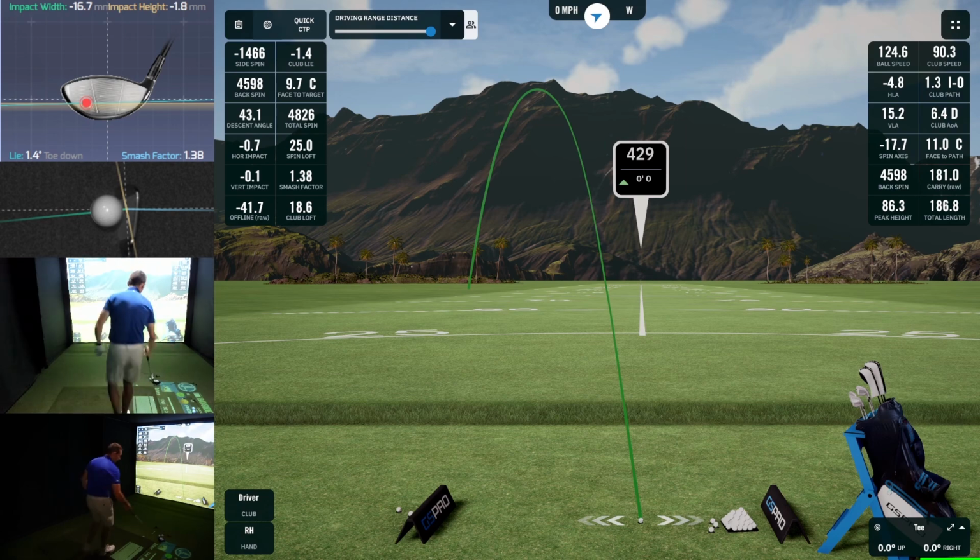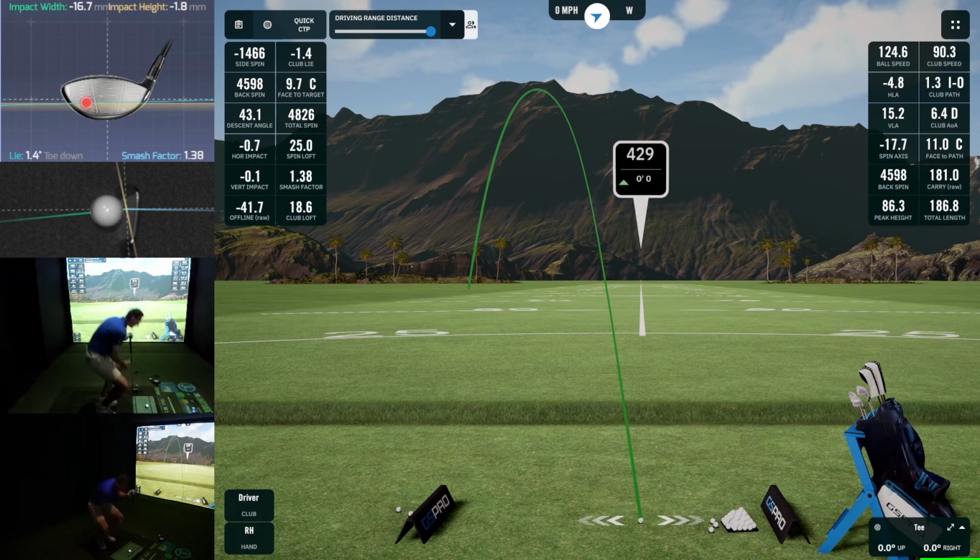So I'll go again and I'll keep hitting some massive hooks and we'll try and hide the logos the best we can.